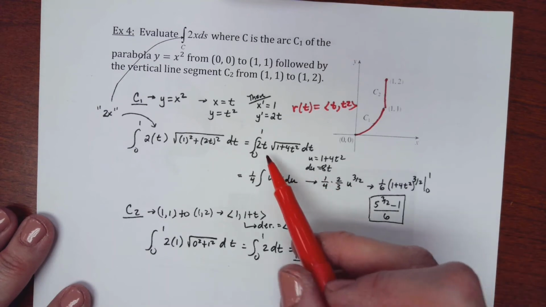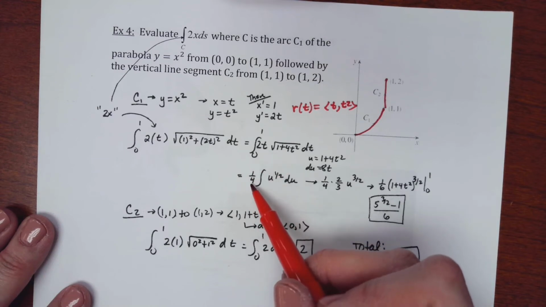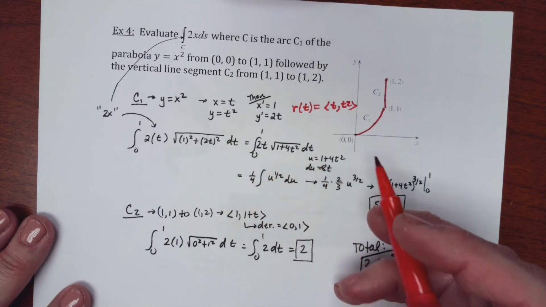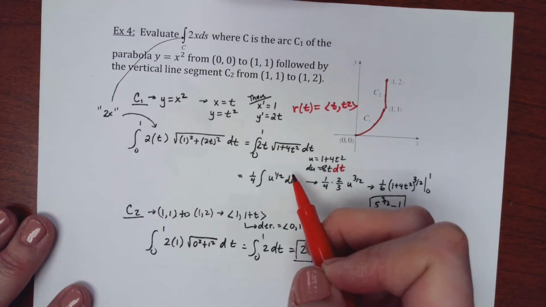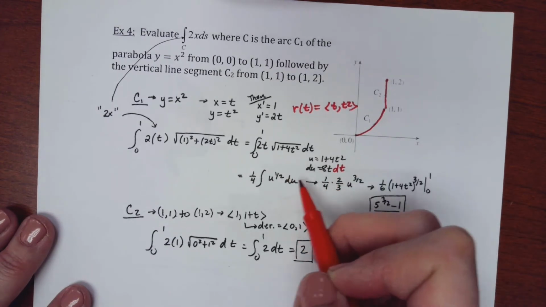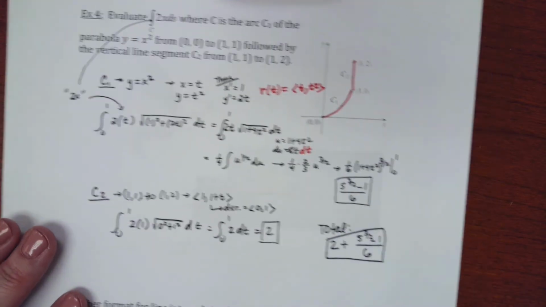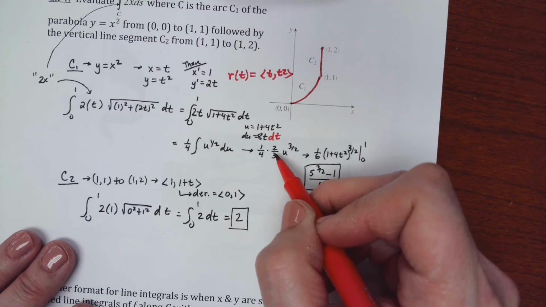So since I already have a 2 out there, and when I put my 1/8, 2 times 1/8 is the 1/4. And now the t and the dt are there for me to do my u substitution with for my du. And so I have the square root of u. Well, that's u to the 1/2, we would prefer. So the integral of u to the 1/2 is u to the 3/2 over 3/2, so times 2/3.